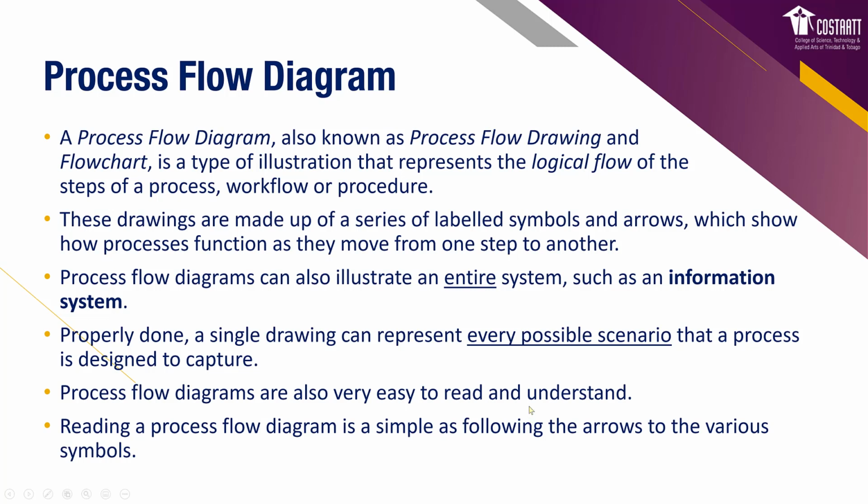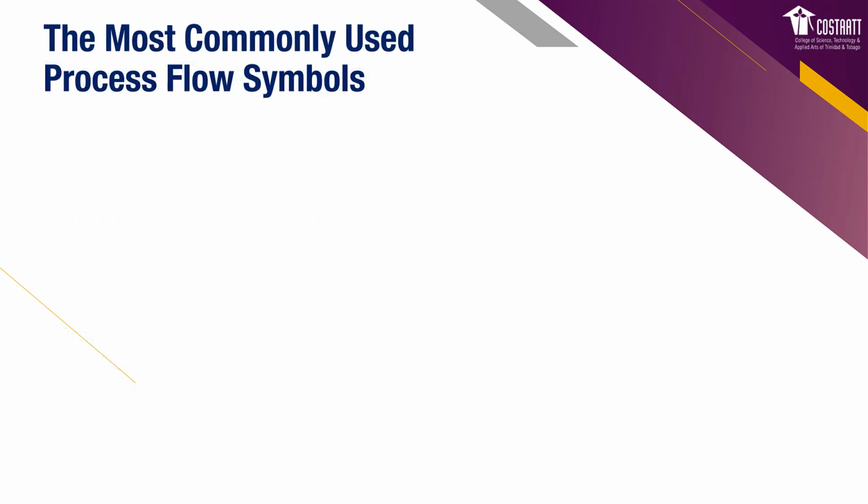And when you see it, which you will see in a few minutes, you will be able to understand how really easy it is to read and then, of course, to create a process flow diagram. But before we can actually look at the diagram, we need to understand a few key things, namely the symbols themselves. So let us look at the most commonly used process flow symbols.